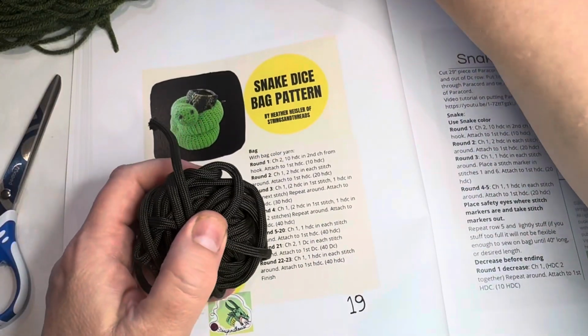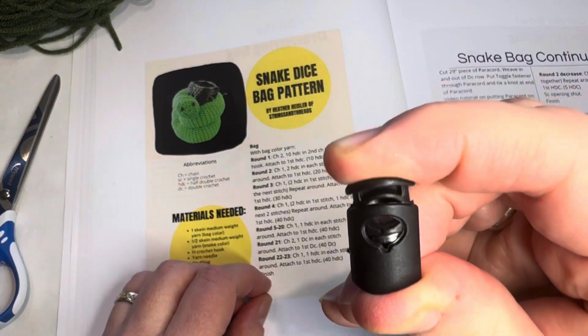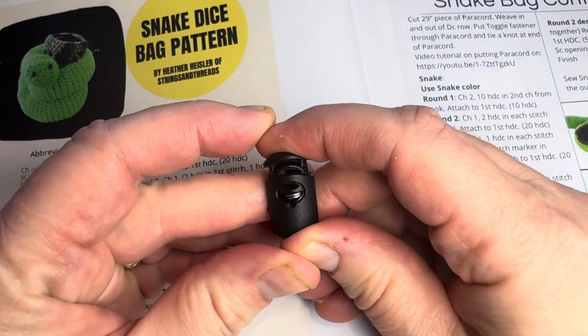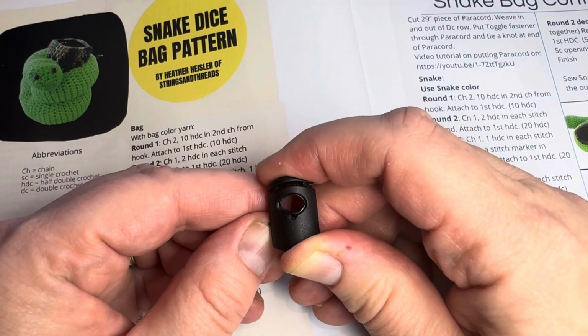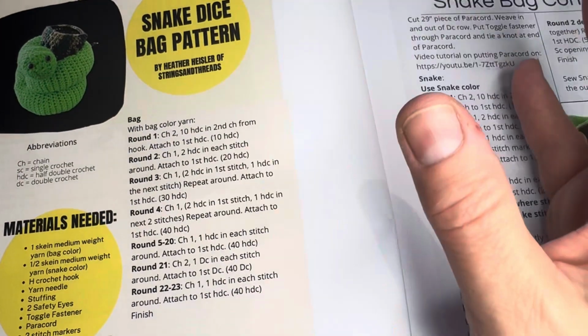And then a toggle fastener. I purchased these on Amazon. I'm not sure. I haven't seen these in my craft stores, but maybe your craft stores would have that. These are called toggle fasteners, and they're available on Amazon at least.